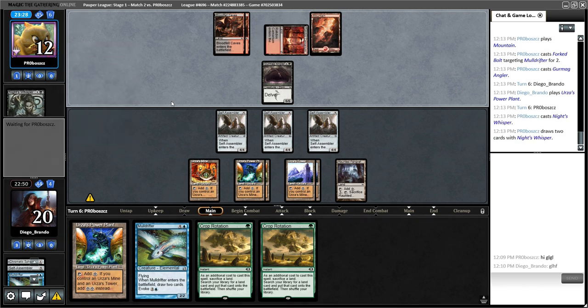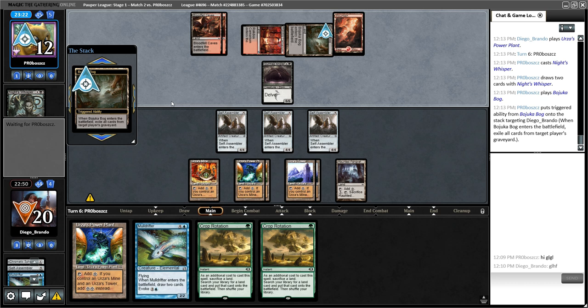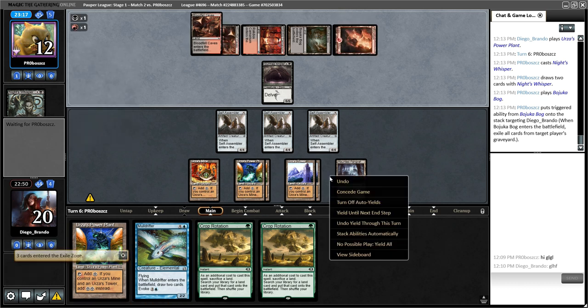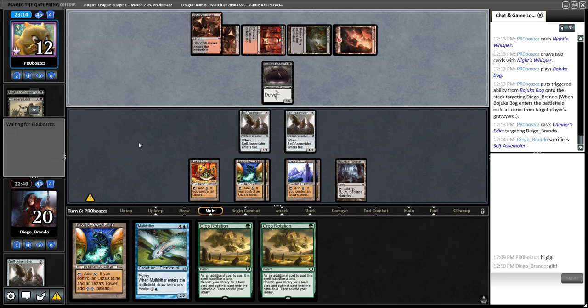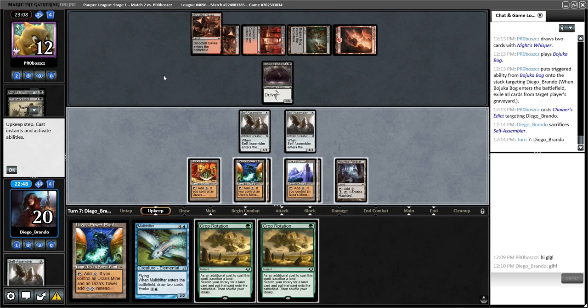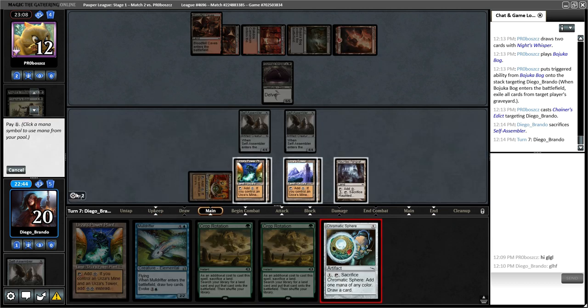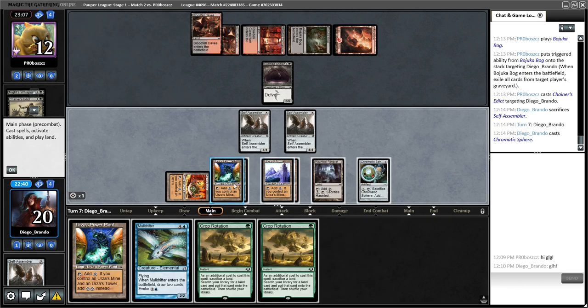Alright, Night's Whisper. Bjukebog. Gets rid of our graveyard. That's a pain with Haunted Fangraph out. Chainer's Edict, also a pain. I will double block if they attack. They don't. They are going to be able to flashback Chainer's Edict, not too far away. Oh! Beautiful. Just beautiful.